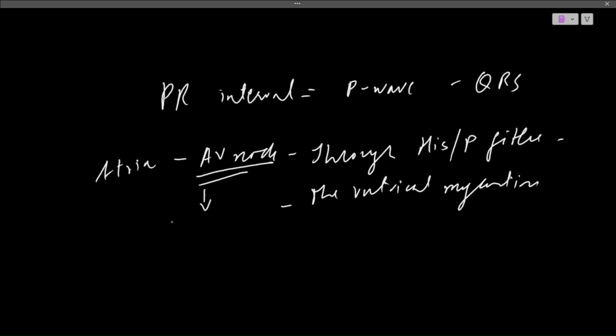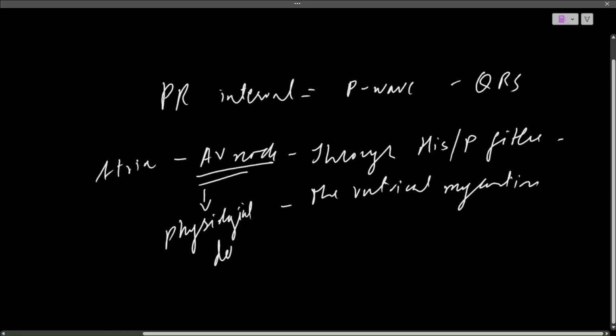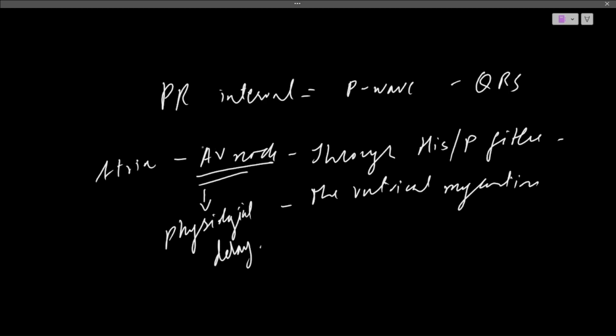As we discussed earlier, the AV node is the major site of the physiological delay, which is needed for the blood to go from atria to ventricles. However, the PR interval is simply not the AV node. This will be helpful to us when we later talk about AV blocks and other things. One last thing before we end the session.